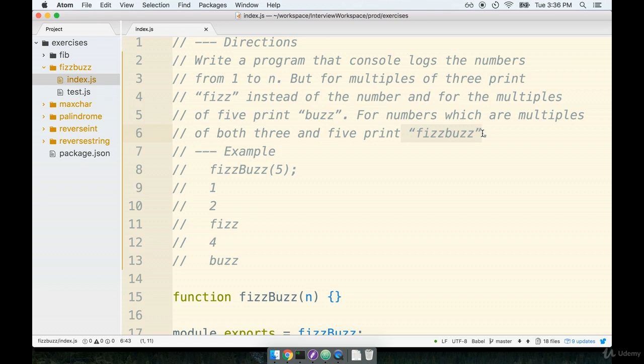That's it. So the real challenge here, as I would imagine you know how to count and console log, you know how to write a for loop to loop from 1 to n. Clearly the challenge here is determining when the number is a multiple of 3 and 5. That's the little trick. As long as you can figure out exactly how to calculate a multiple of a number, you can solve this problem without any issue. So let's do a quick reminder on how to calculate a multiple of a given number in JavaScript.